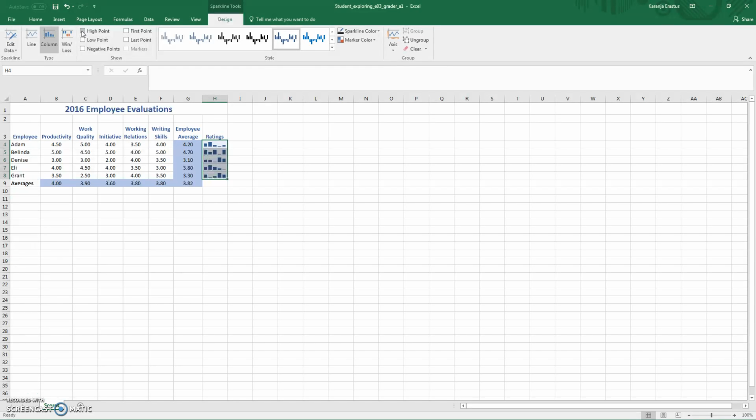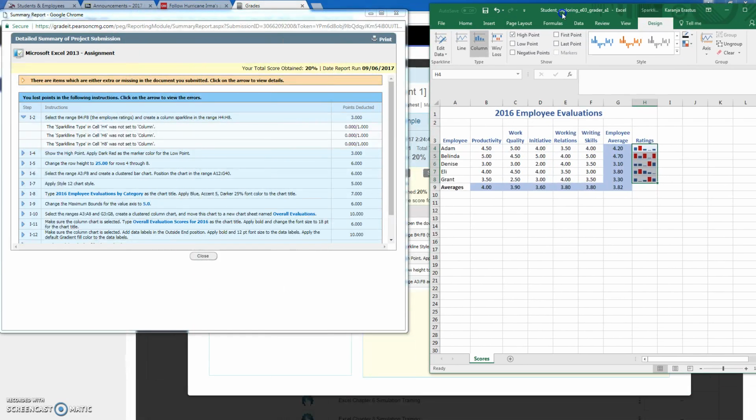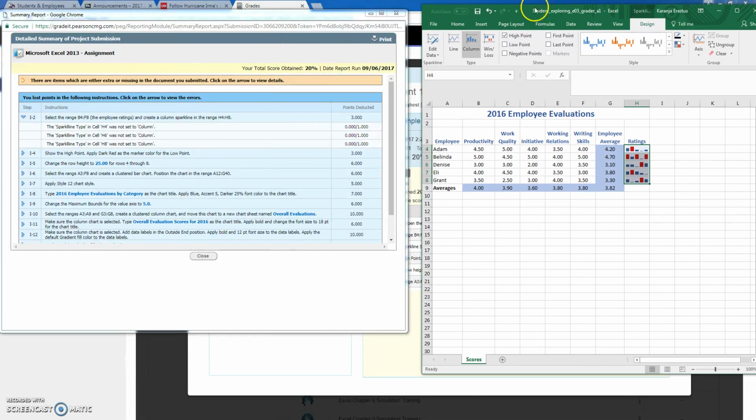You click on that to check it, and then you come here to Marker Color. For the low point, you click here, and they want you to have dark red. So you have that. There's no low point for that, and then you can bring this one back here.